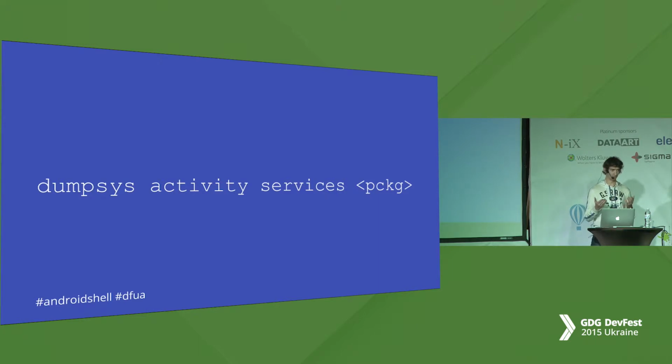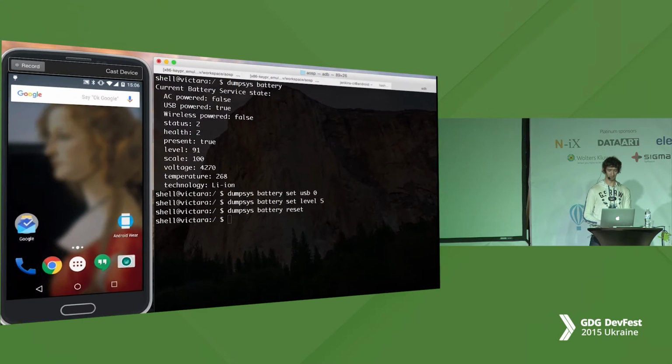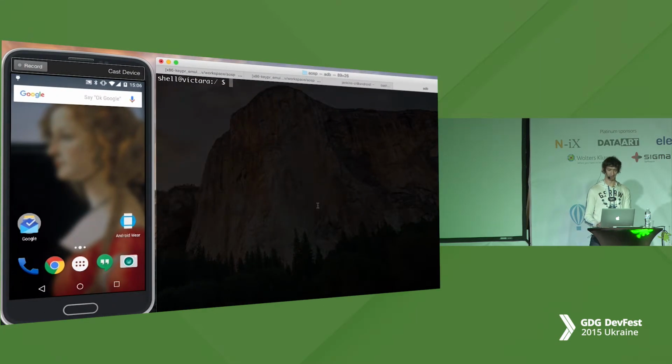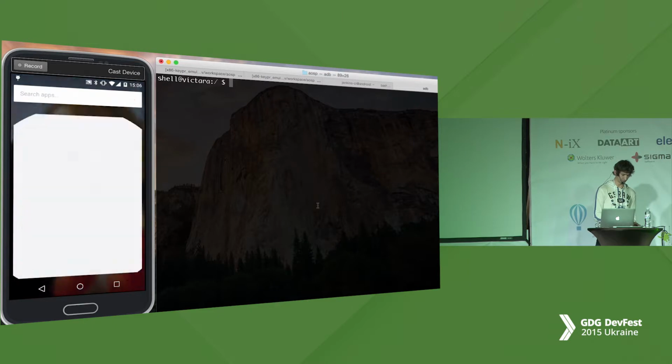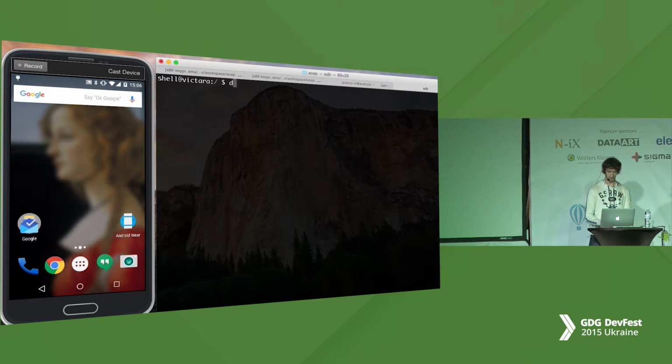But we can speed up this process and just use a shell command to communicate to the activity service and see what is running. Let's, for example, launch the Twitter app. And now let's check whether at this moment any services are running.